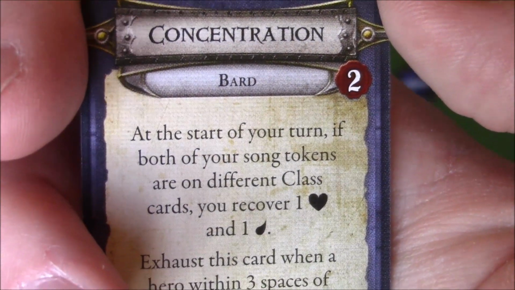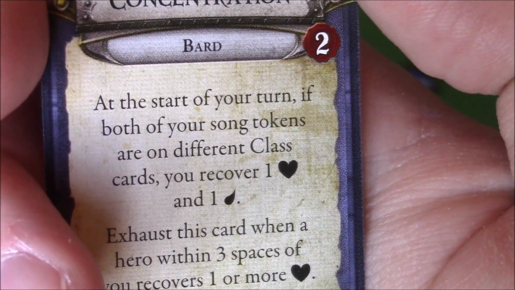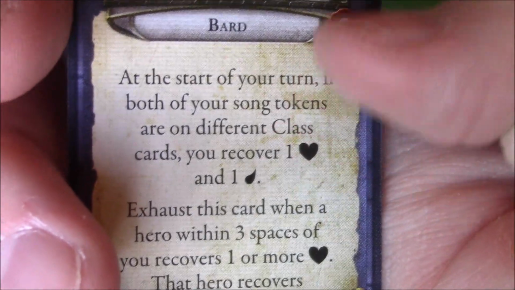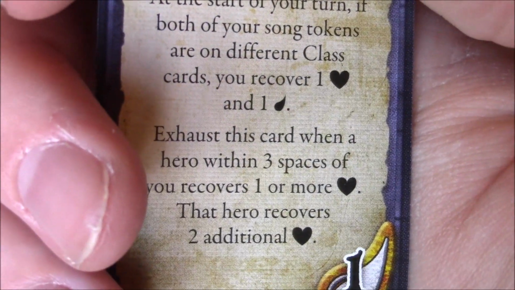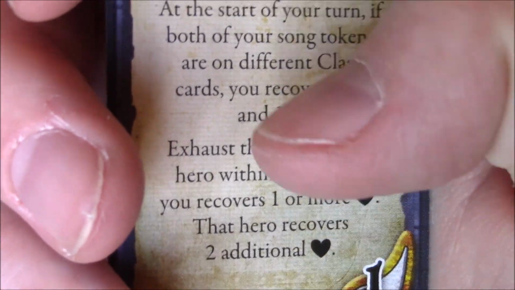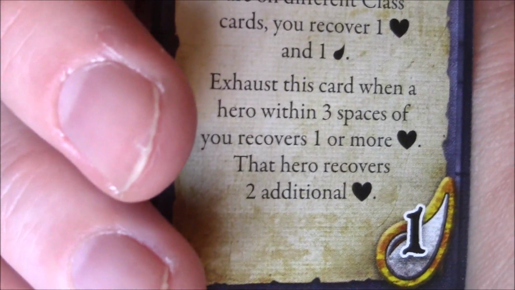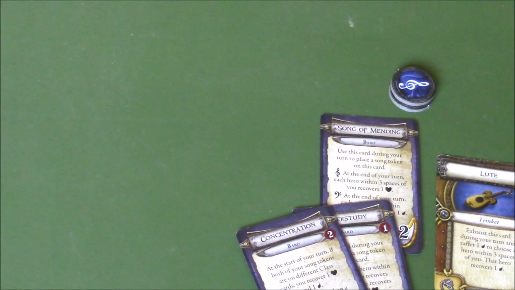How about one that costs 2, which is Concentration. At the start of your turn, if both of your song tokens are on different class cards, you recover 1 damage and 1 fatigue. Exhaust this card when a hero within 3 spaces of you recovers 1 or more health damage. That hero recovers 2 additional damage, which is good when it comes down to the Song of Mending.